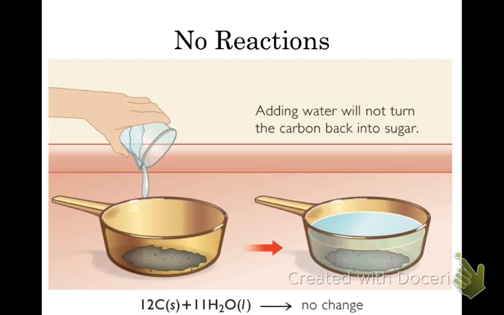There are also times when I'll have no reaction. If I take that burnt sugar, which is just carbon and water now, and I try to add some more water to it, it won't produce anything. What's left over here in the pan, after we burnt that sugar or drove off all that water, is just solid carbon. If I try to add water back into there, that carbon will just stay at the bottom, and there will be no dissolving or no chemical reaction or physical reaction that occurs here.